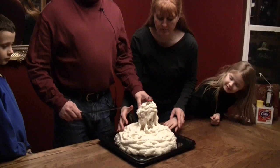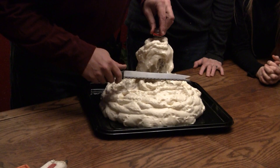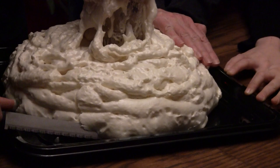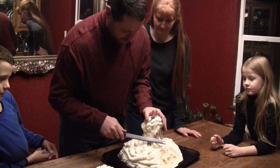Here we are a day later. It is hardened and fine to touch. What happened is it kind of fell, so we want to kind of shave it off — I'm letting my husband wield the knife. So this kind of drooped a little bit; it might have been better to build it more slowly, a layer at a time. Just take the excess off with a serrated knife, and we can take these pieces and set them in the holes, then cover it with terracotta clay — that'll cover up any mistakes.